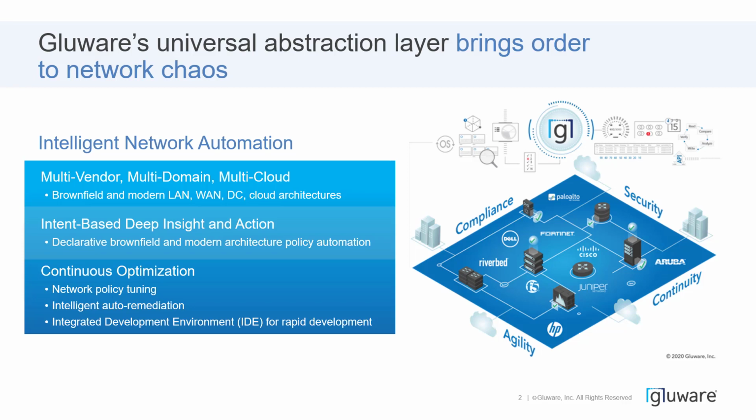A big differentiator we'll touch on in a bit is the fact that Gluware is intent-based, meaning you're defining your intended state with your configuration. The Gluware orchestration engine reads the current state, compares, and does an intelligent provisioning and verification of your intended state. That's really a true differentiator in that you don't have to worry about building all the pre-checks, post-checks, and validations that it would take if you were going to try to script it yourself.